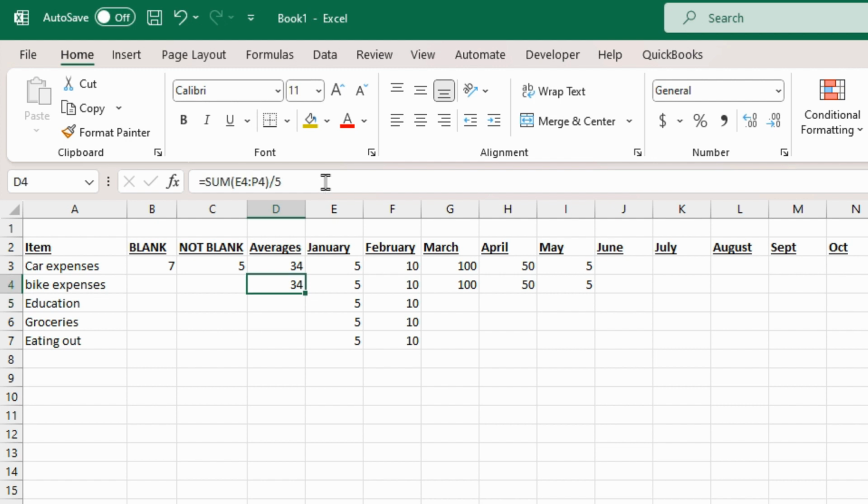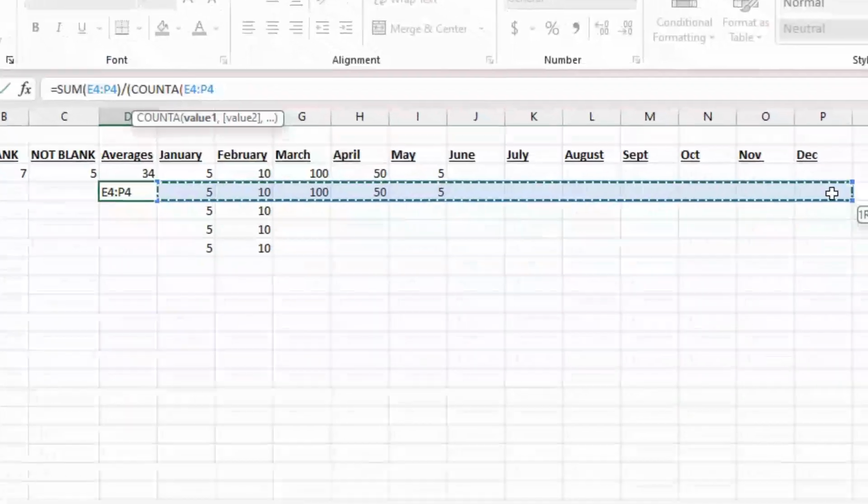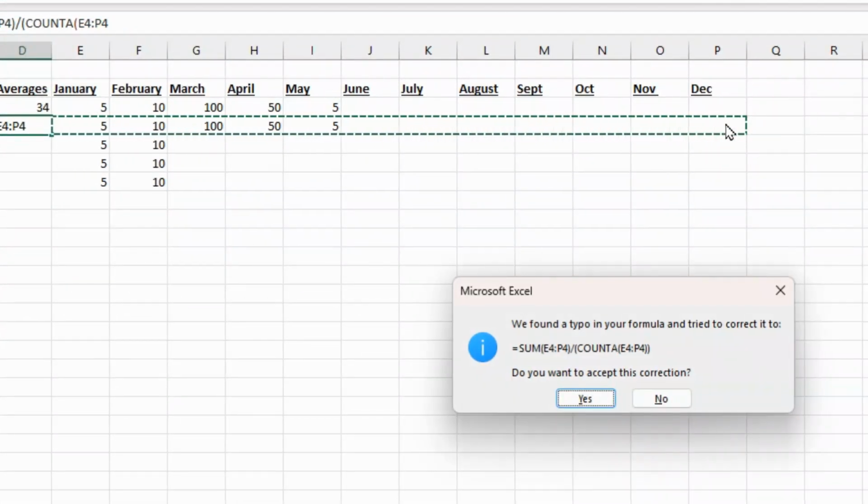So what you would want to do instead is either use the average function, or if you're doing something more complicated or just want to be complicated, you can go in here and put in the function using COUNTA like we did before, and then highlight all these things here and hit enter.